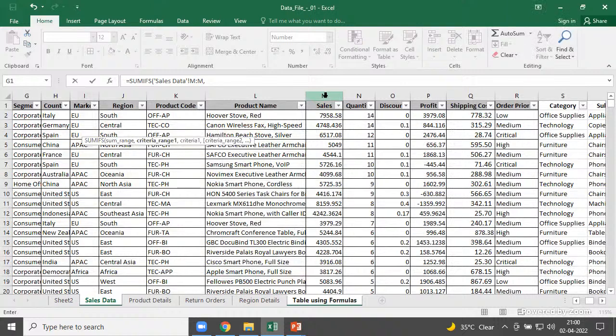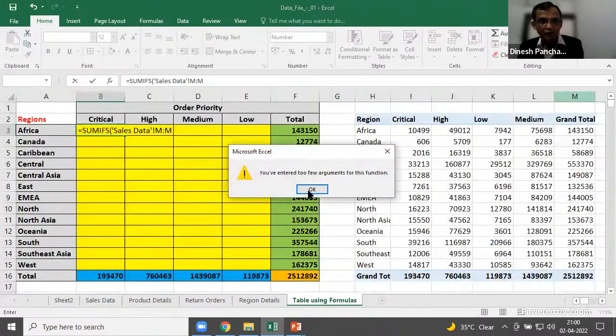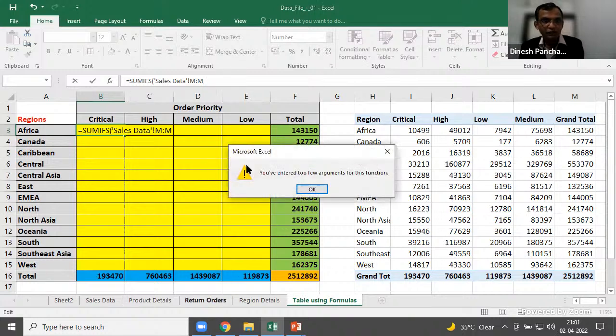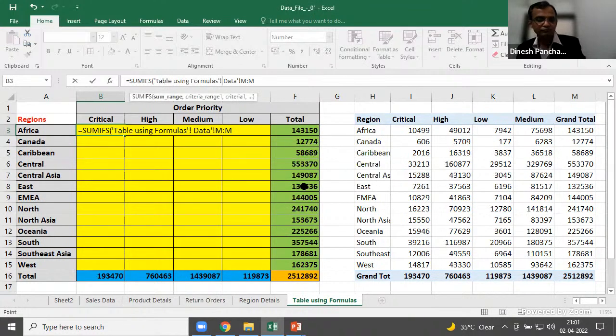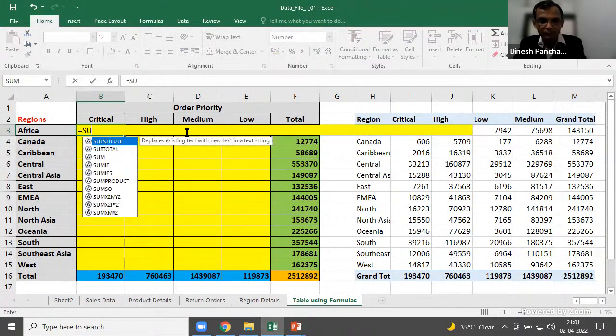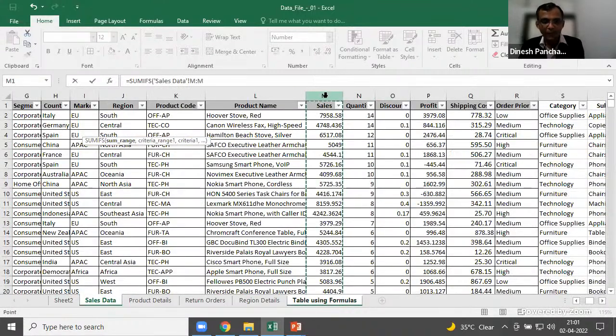Okay, this is where we get missed out. Because if I don't press comma, what happens? If I click column MM and then come here, it will change the reference. See, this will create a lot of confusion. So equal to SUMIFS, see here, column MM, and immediately press the comma.